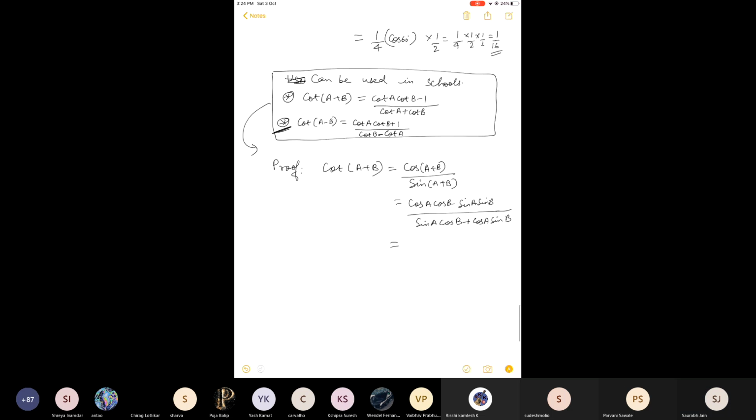Okay. So we have used the formula of cos A plus B and sin A plus B. And when we look at this formula, everything is in terms of cot, and here we can see terms in cos and sin. So can any one of you tell me what should be that step which will change the second step to the third step? That means the actual formula. What can I do here so that I get the answer (cot A cot B minus 1) upon (cot A plus cot B)? How can I change this whole question in terms of cot in a single step?